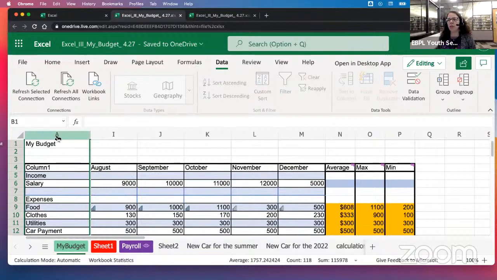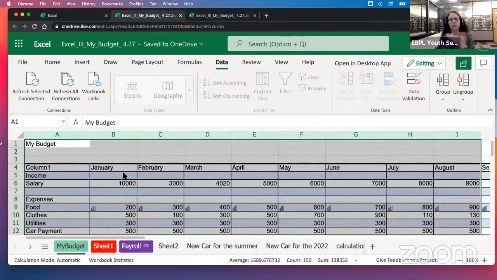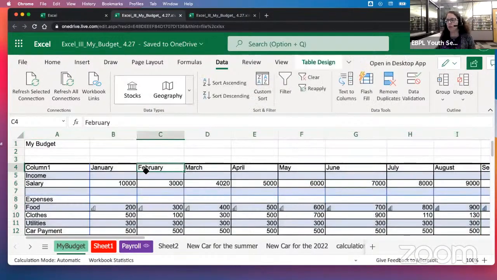Well, you're going to notice that the columns are hidden, and this happens to a lot of people at the office, because you're going to see the letters jump from A to I. So there are some columns missing, and they are not missing, they are just hidden. So you can go and unhide them. And when you unhide them, then you see, oh, my colleague didn't tell me that I have to unhide it, but they don't need to tell me because I know how to do this.